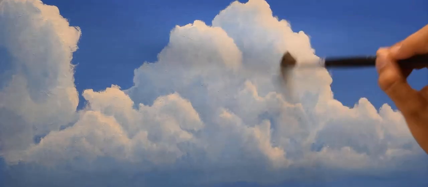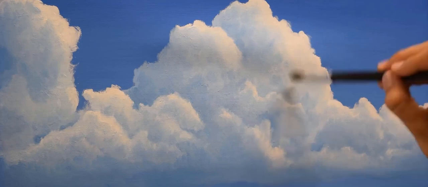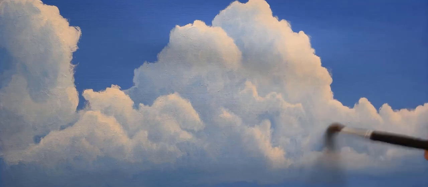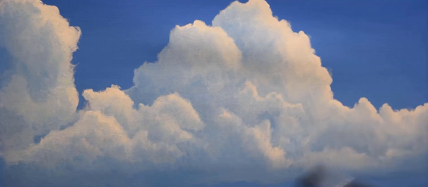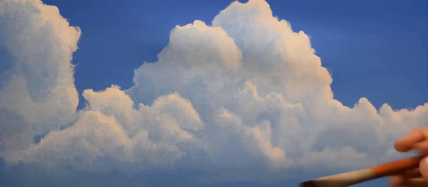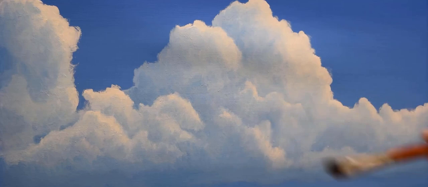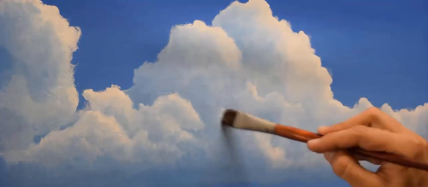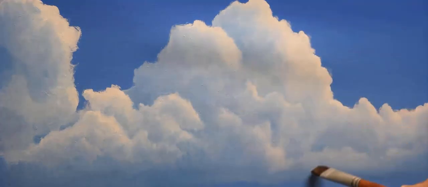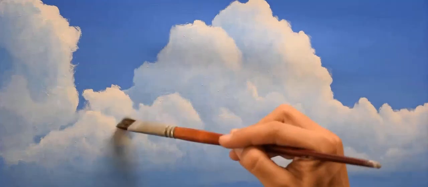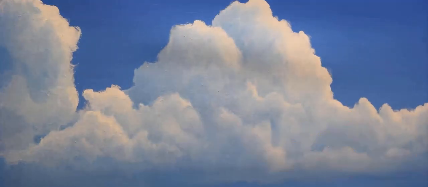Now again I am using the dry brush and just merging all the layers and all the little details, not using too much brush on the painting, just a little bit to smooth the edges of my clouds. I'm using dry just to smooth the edges of my clouds, and I'm just touching the tip of the brush, not the whole brush, just the tip of the brush to smooth the layers one by one.